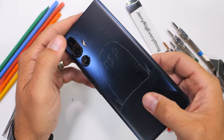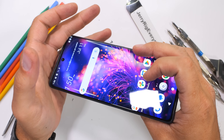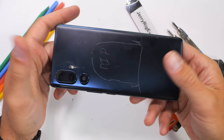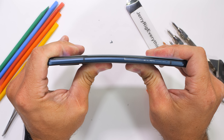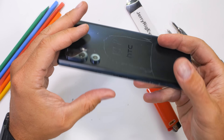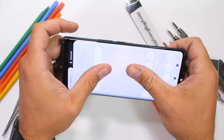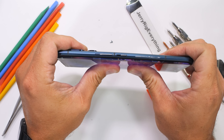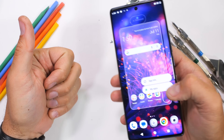Finally, the bend test. I don't think HTC has ever failed one of my durability tests before. Oh wait — there was the HTC U11 that snapped in half right before they quit making smartphones. Sorry about that. The good news though is that the angular aluminum rails of this year's phone hold up much better when bent from the back, and the plastic back and glass screen remain fully intact when bent from the front. The HTC U24 Pro survives my durability test.